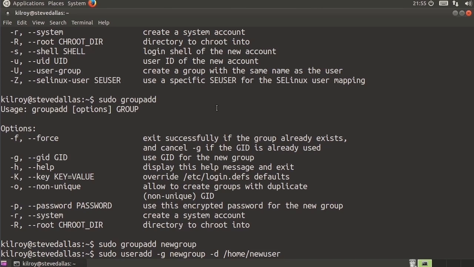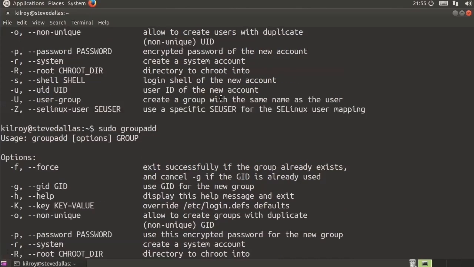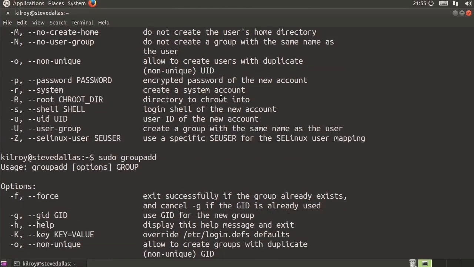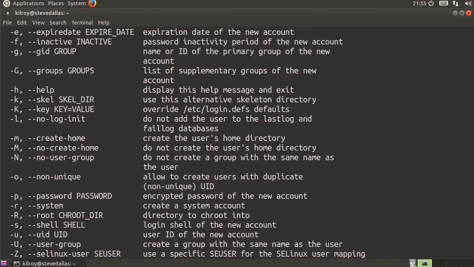Now, the other thing I want to do is I want to set a shell. The shell is going to be the user interface when you log in in an interactive fashion using this terminal window, for example. If I were also to use a secure shell to get in remotely, this is the shell that would run that would give me interactive access to this particular system. So we're going to say /bin/bash, and there are a number of other parameters, of course, that I can use.